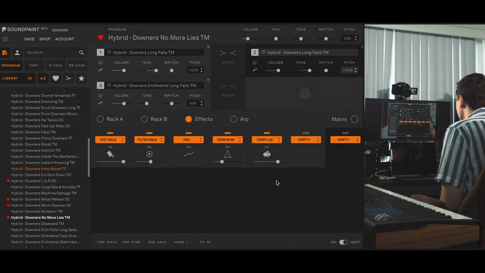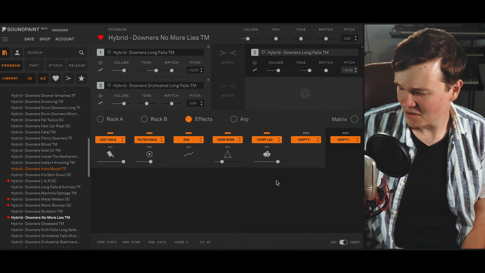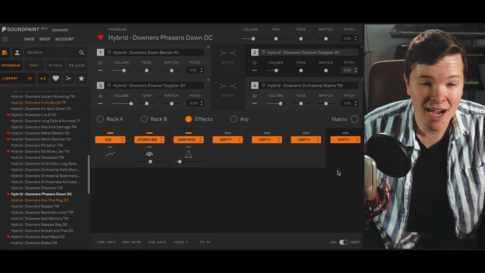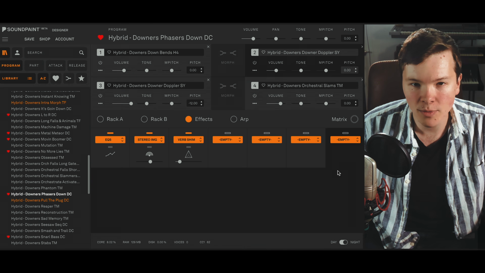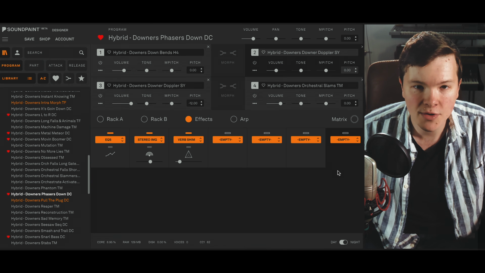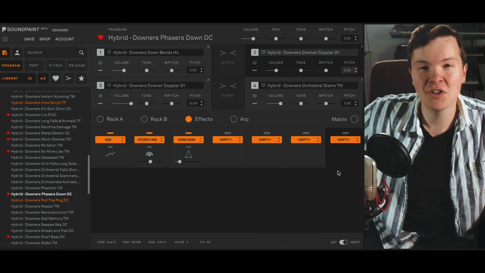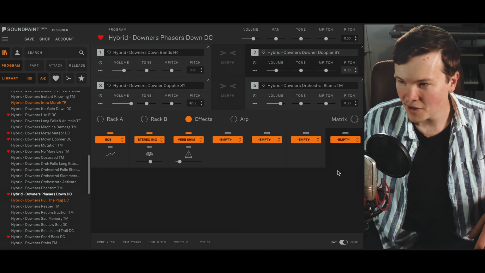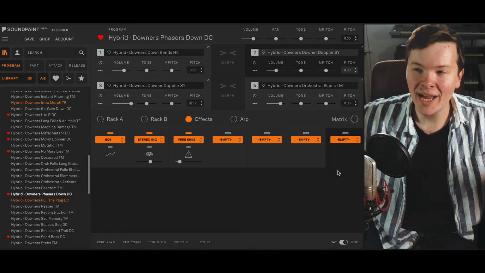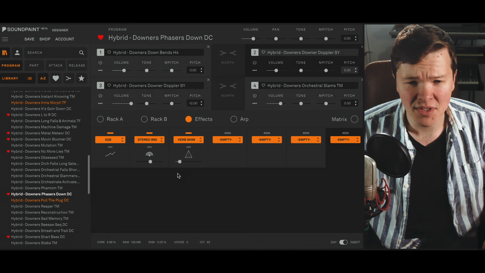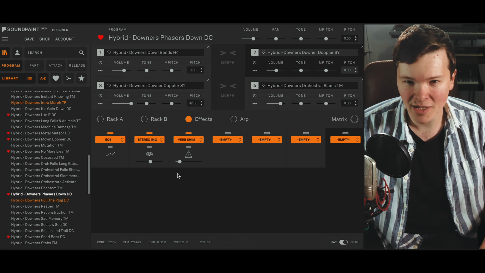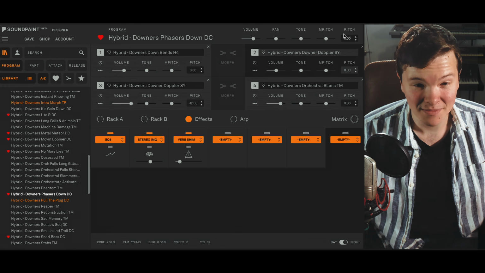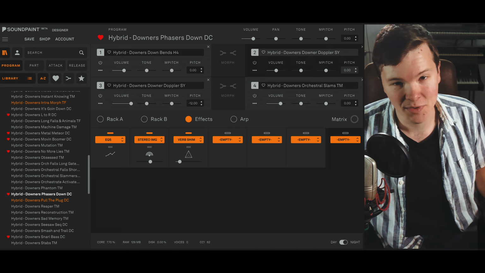That's beautiful. Just gorgeous. Here's another one of mine. This is called Phasers Down, and it's actually the first program that I made when I started to really get into downers, and I was kind of envisioning a space shuttle either landing or crashing, and the phasers or whatever it's using to propel it through space winding down. So many of these sounds kind of have that effect. I thought, let me pick a couple of my favorites, four to be exact, and really make that ultimate phasers winding down sound.